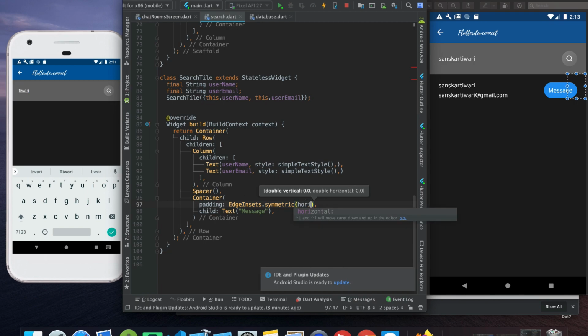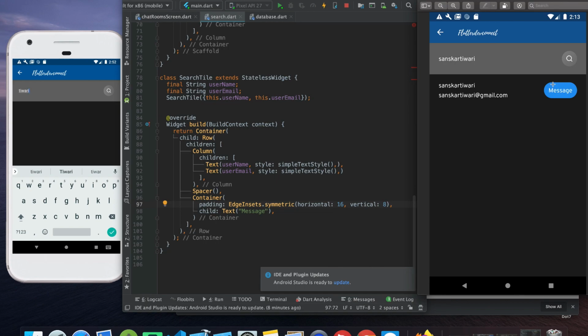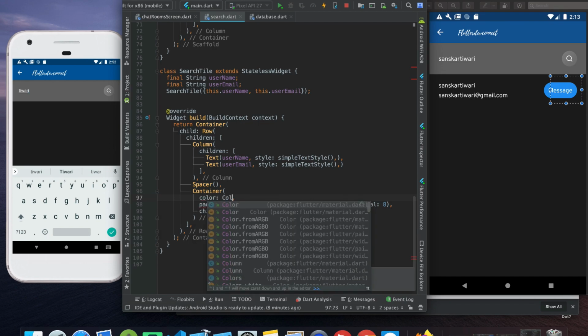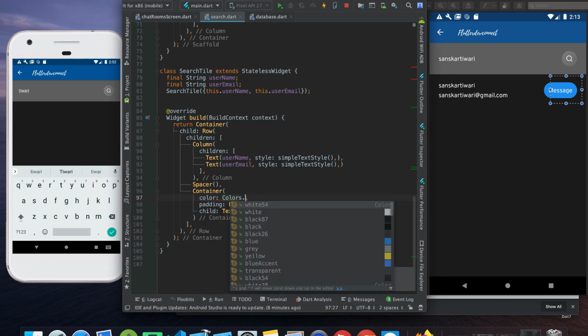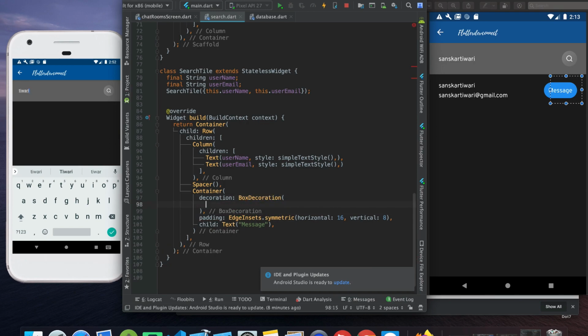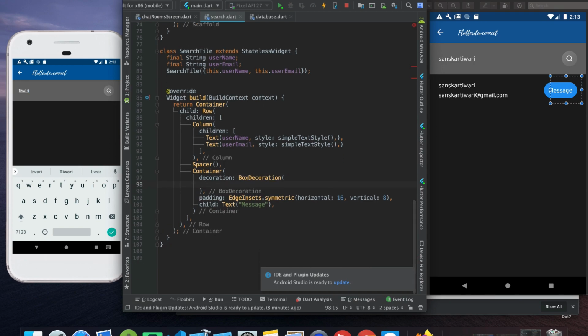So I'm going to provide it a horizontal padding of 16 and let's say vertical padding of around 8. I can also see there is some kind of color which is blue, and also I can see there is a border radius provided to that. Whenever we have both a color and a border radius, if we have a color only, then we can directly provide it by saying colors dot blue. But if we have two properties, color and border radius both, then we have to provide the color inside of the decoration as well. So I'll define the box decoration for this one, and then we will provide the color. The color is going to be colors.blue.